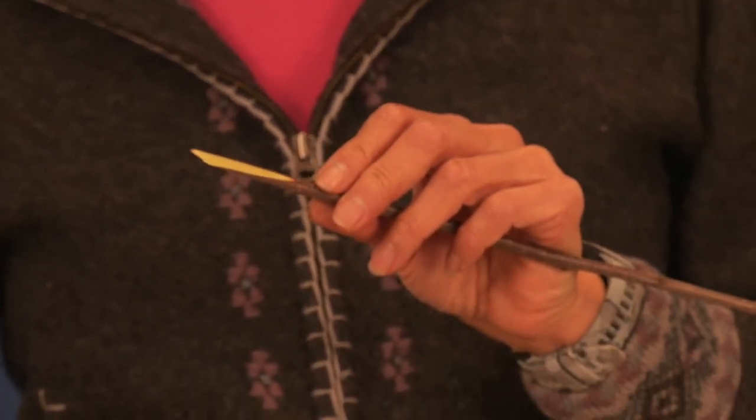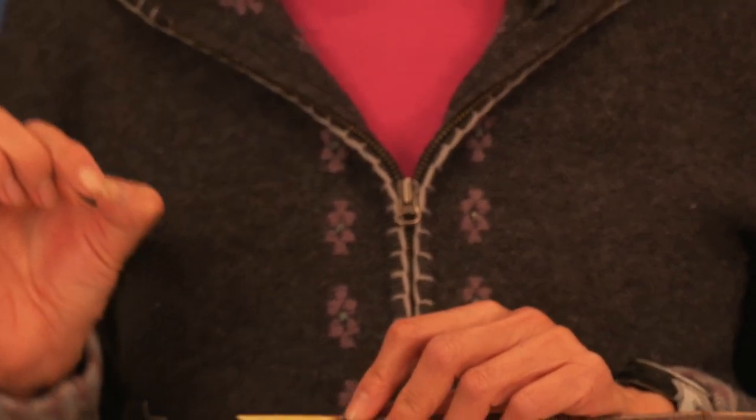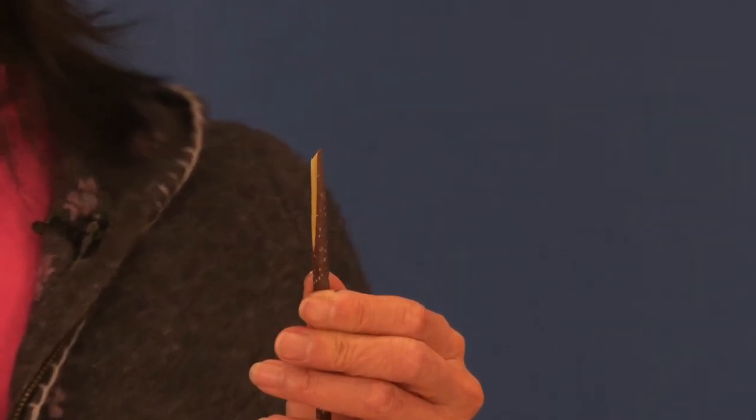So oftentimes I don't want to have the very end come to a very sharp point anyway, because when it comes to a very sharp point, there's not much integrity to the structure. So sometimes I do cut the very tip off. So what you have now is something that looks like this.